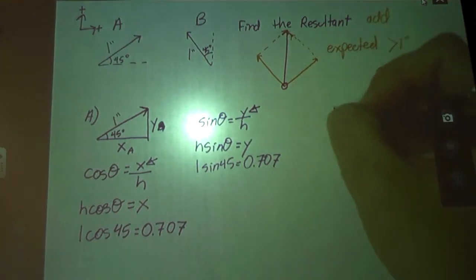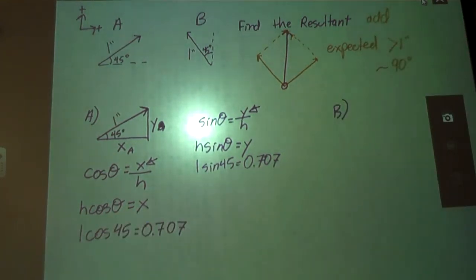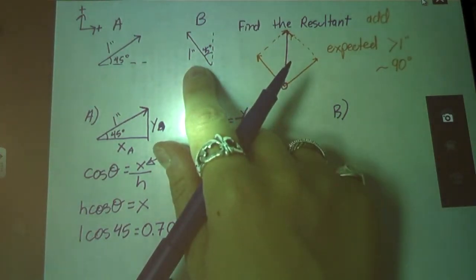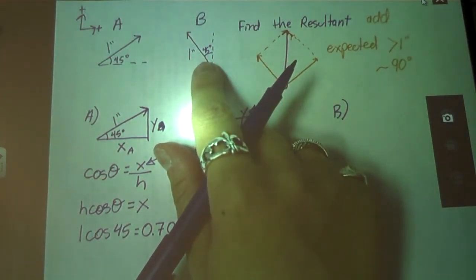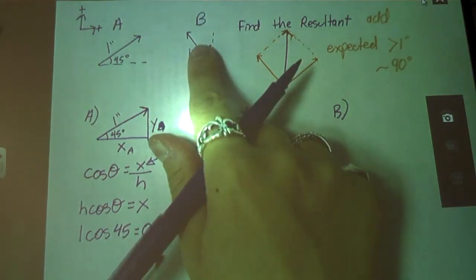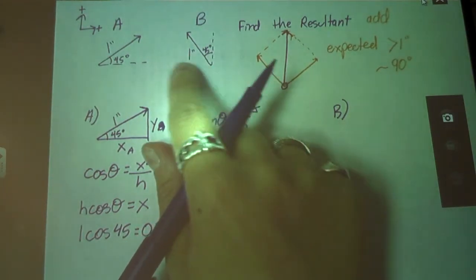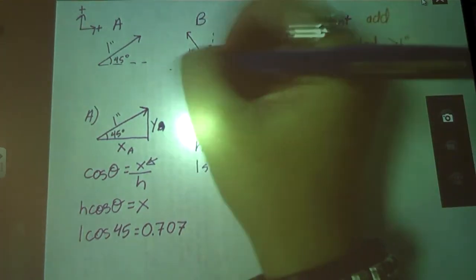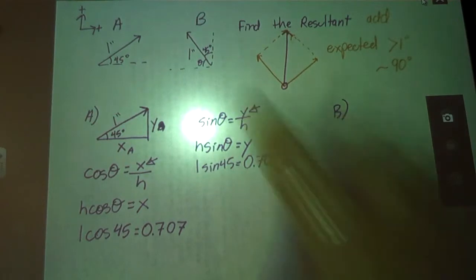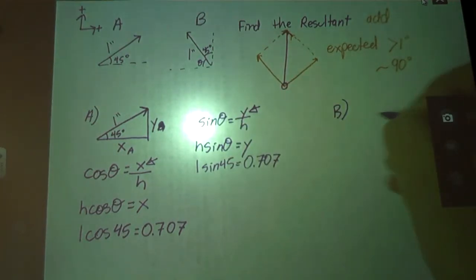If I look at vector b, so we're just going to hold off on those for just a minute. Vector b up here, you can use it either way. You can use it as it's written, with the angle with that 45 off of the vertical, or you can switch it and figure out this angle here, if you would prefer something a little more familiar. I'm going to leave it like this just because I can.